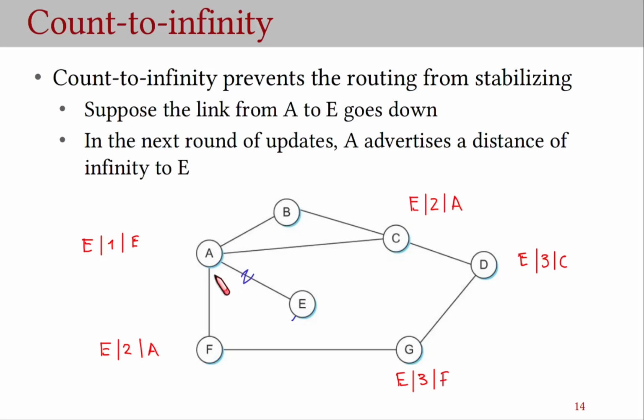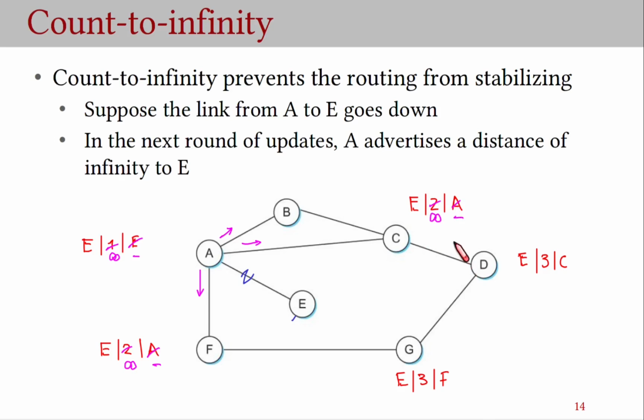After this link failure, this is going to change to E infinity, and then A is going to send this update to its neighbors A, C, and also B, but we are only going to consider these 5 nodes here. And so this is going to be changed to E infinity. This is going to just go away, nothing. Similarly, C is going to change this to infinity, no path.